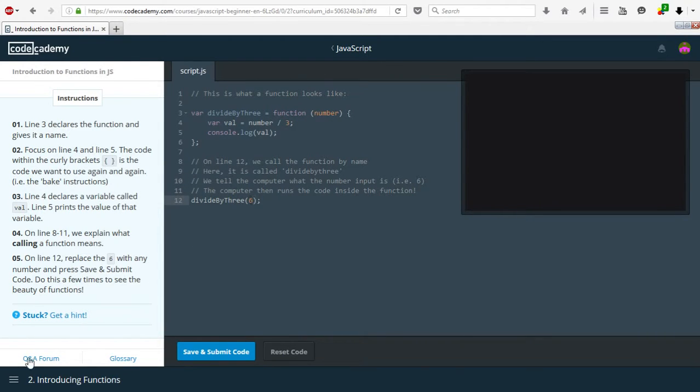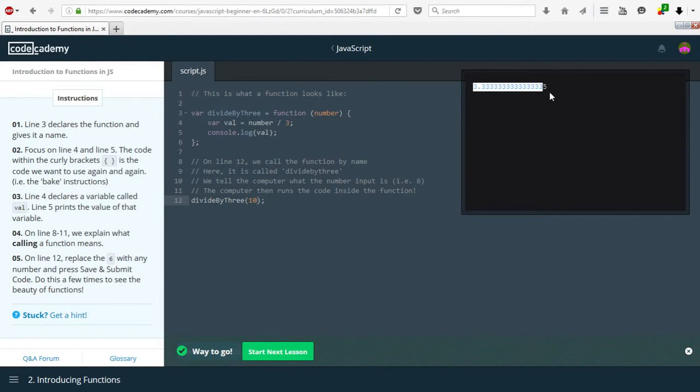So what would happen if we put, say, 10 there? Is it just going to print? Yeah, okay. So it prints 3.333, and then for some reason there's a 5 there. I have no idea why. All the other 3's make sense, the 5 doesn't make sense. But it's probably because of how long a number can be, or how many decimal places a number variable can have. But that doesn't matter because it's quite correct.